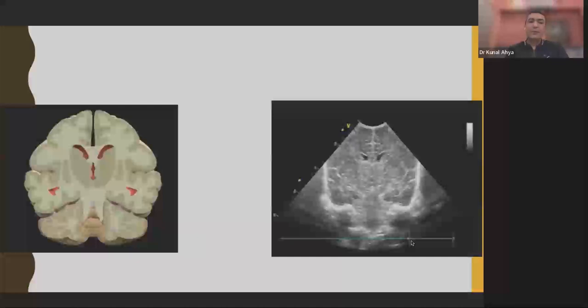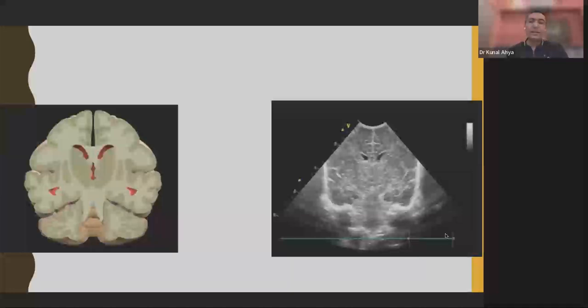It is our fourth view, which is a coronal view. What all structures are we seeing? It is passing through the frontal horn, the middle part, or more posteriorly, the occipital lobe. The first two we had already seen from the frontal lobe, then the frontal horn, then the Trishul view. Now this is passing through the middle of the ventricle.